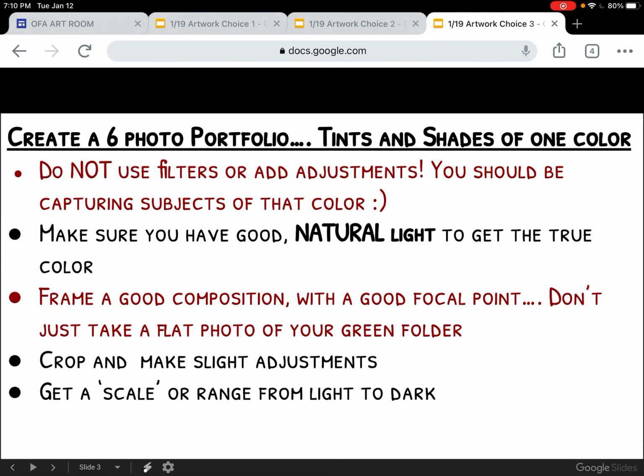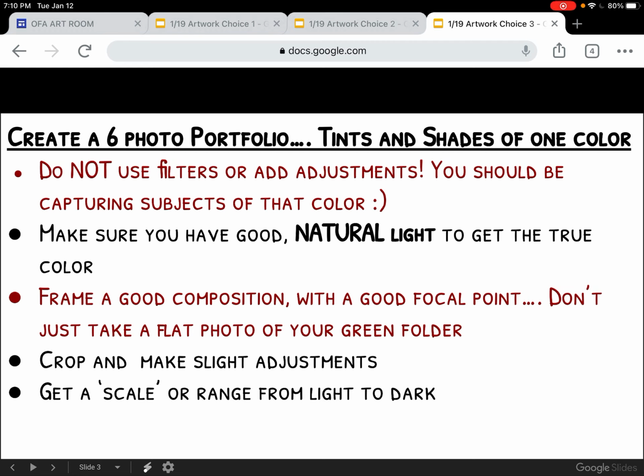Okay. So here are some tips and some more rules and guidelines. You can't cheat and use filters or add adjustments. Sorry. You have to search out and take pictures of blue things or green things or red things. Okay, make sure you have good natural light to get the true color.